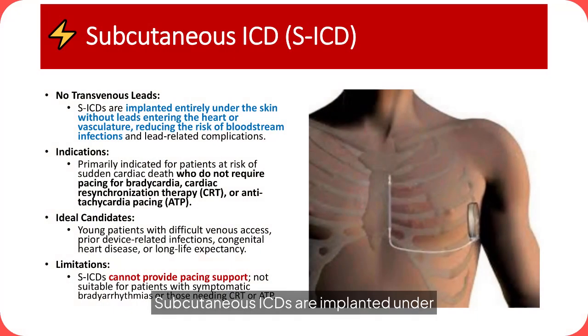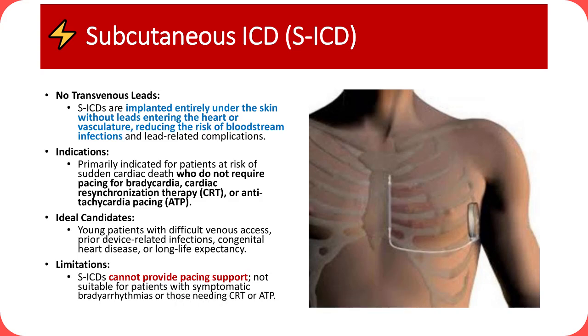Subcutaneous ICDs are implanted under the skin without leads entering the heart, reducing infection risks. This reduces the risk of bloodstream infections and lead-related complications. They are primarily indicated for patients at risk of life-threatening arrhythmias who do not require pacing for bradycardia, cardiac resynchronization therapy, or anti-tachycardia pacing. They are particularly suitable for young patients, those with limited venous access, prior device-related infections, congenital heart disease, or long life expectancy.